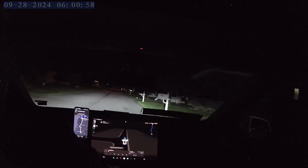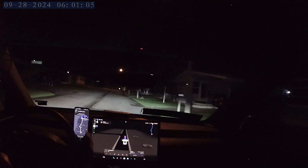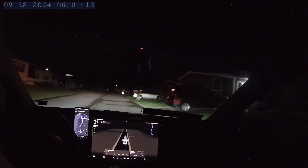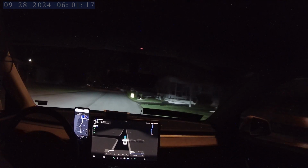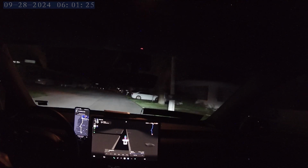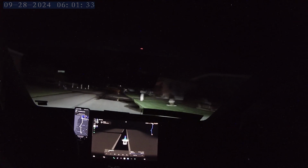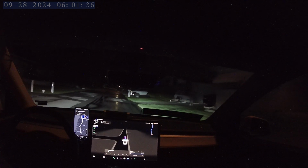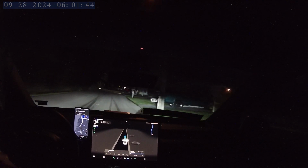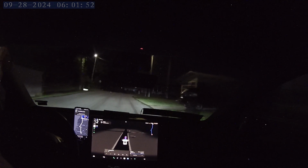What's this showing us? We're still in control. Well, I can take control anytime I want, and I have to be looking straight ahead because I don't have to have my hands on the steering wheel, but there's a camera right up here, and that camera is looking at my eyes. So if I look to the side for too long, or if I concentrate on the screen while it's in full self-driving, it will give me a warning, and if I don't heed the warning and start paying attention again, it slaps me on the wrist, takes me out of full self-drive, makes me drive the rest of the trip. So it's a little bit like a big brother watching, but hopefully people will be willing for it to watch them, because you'll see this is a very, very safe driving car.